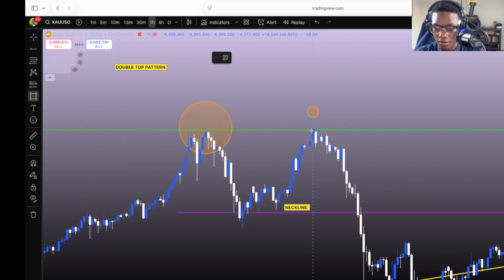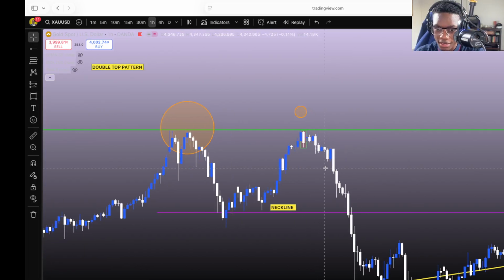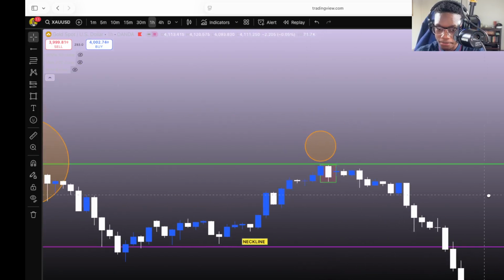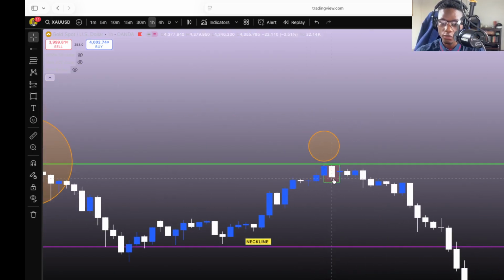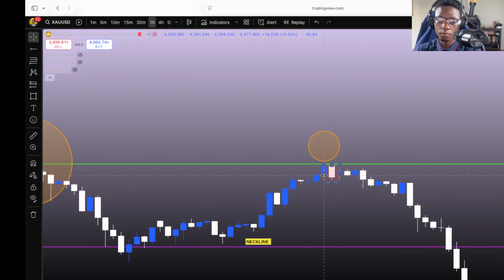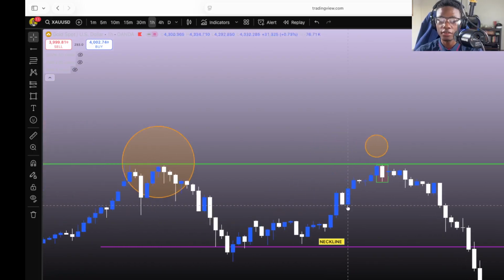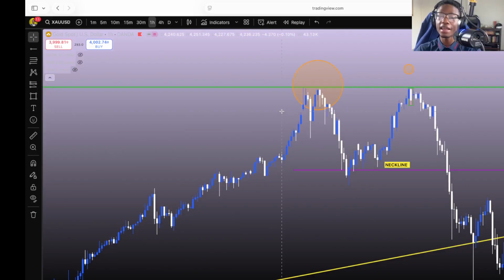These two patterns right here. These two trading candles. Notice how this white candle, which is a seller's candle for me, engulfed this buyer's candle, which is blue. This white candle engulfed this buyer's candle, letting us know price is going to go down to the lower side. Guys, understand trading charts are a language.